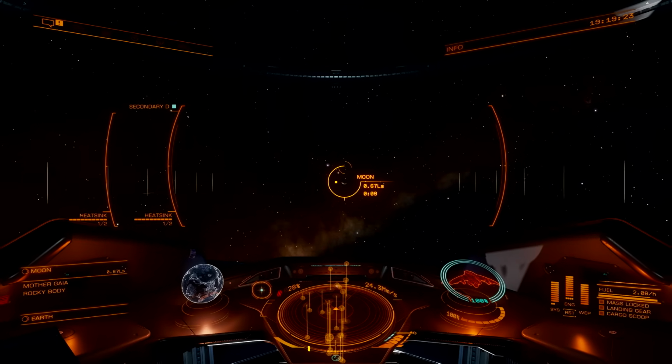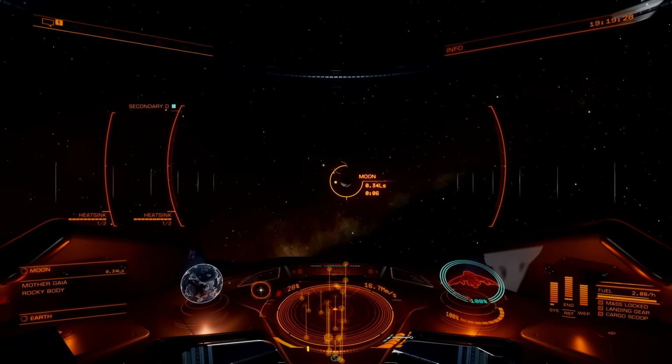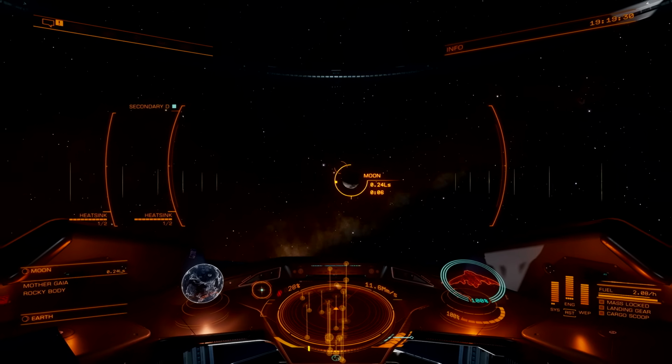So it looks very pretty but doesn't do anything. This is legitimately, you can navigate by the stars, and it is based on the data that we had 10 years ago. What's so important about the Moon?